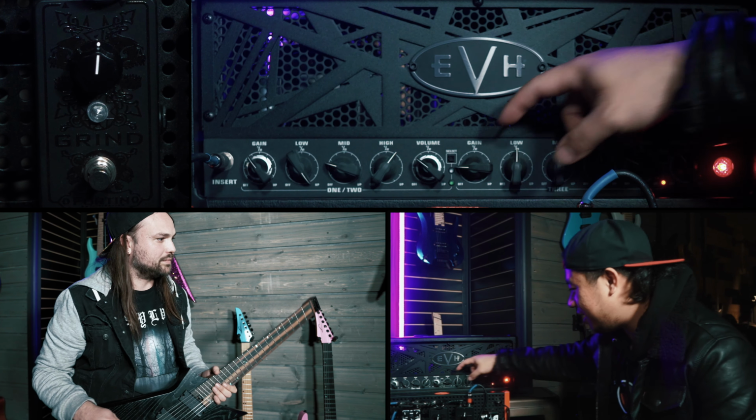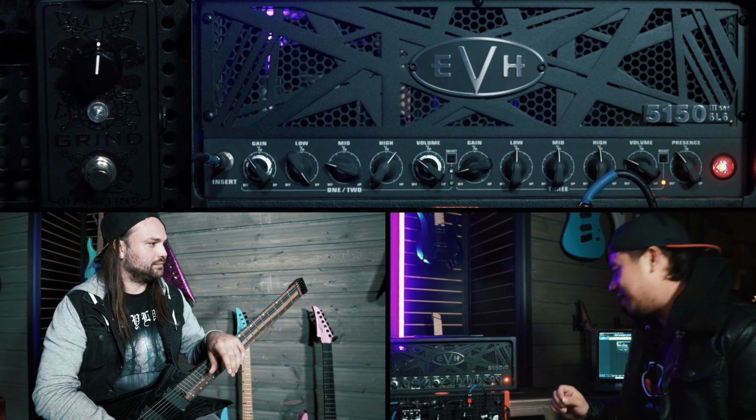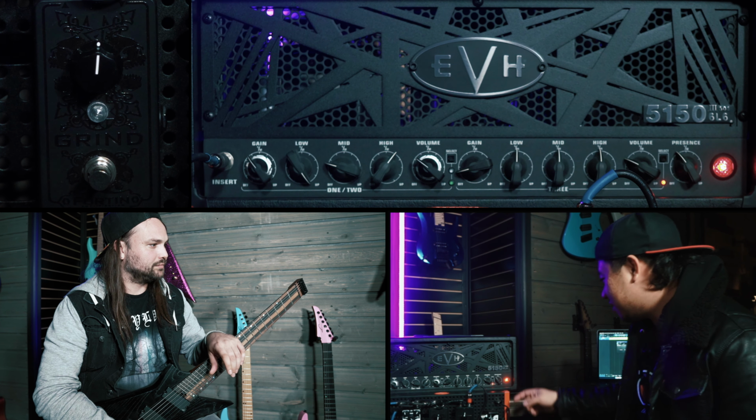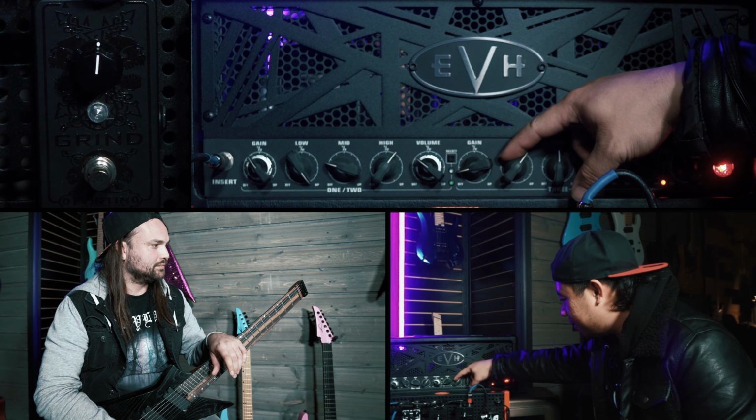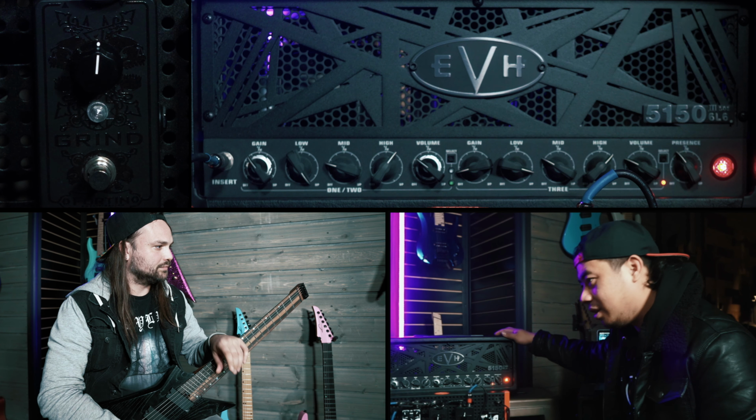All right, so that's pretty mean. Let's see if we can dial it in and see where the grind fits in this particular part of the amp. So let's just kind of match the settings to see if that's a good place to start. Go for it.